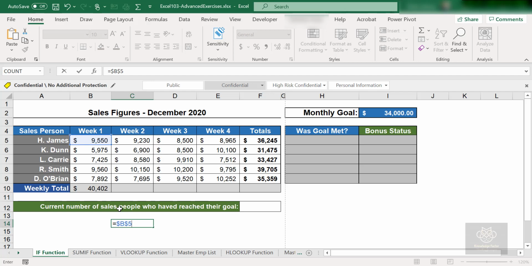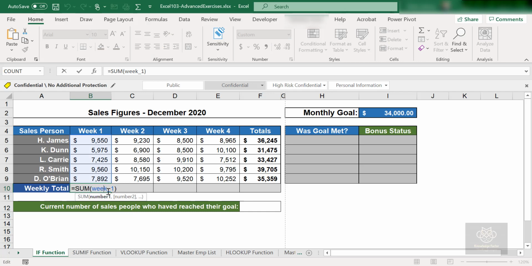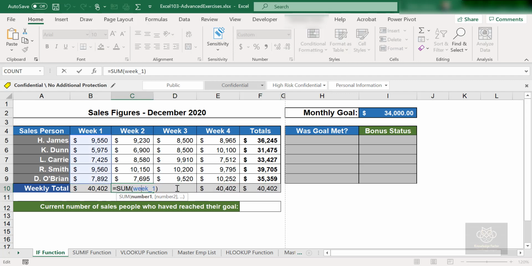But in this case, I need to get the sales for week 2, 3, 4 and totals, right? Well, remember our first formula, if I give that a double click, is referencing a name range, week 1. This is essentially an absolute value. So what I'll do, if I grab that little box and drag it over, it's just going to perform the same action. It's always summing week 1, right? It's always summing week 1. So something to be aware of.